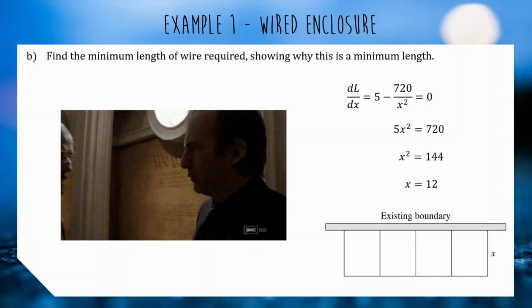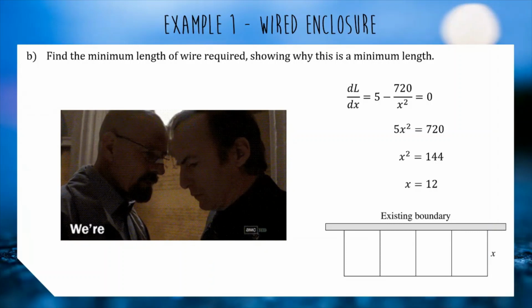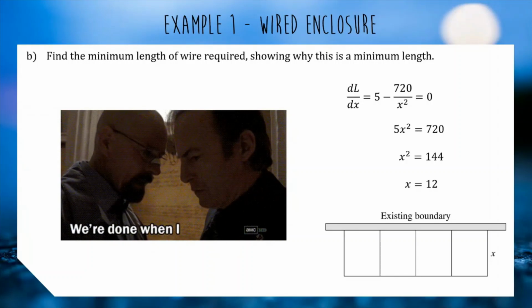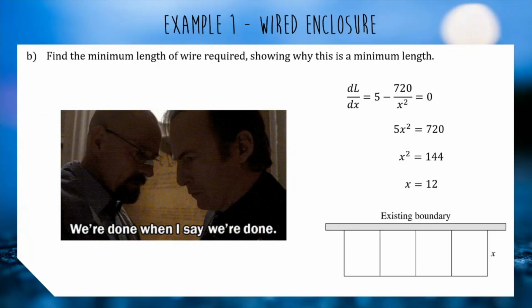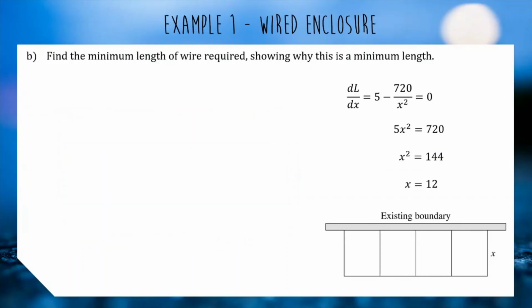The way you need to show that is by using the second derivative. If you can show that the second derivative is positive, that means the curve is concave up, which means it must be a minimum turning point. So usually with these questions we need to apply the second derivative to show that it's either minimum or maximum. So we'll take our first derivative, write it back in the nice form of x to the minus 2, and derive that again.